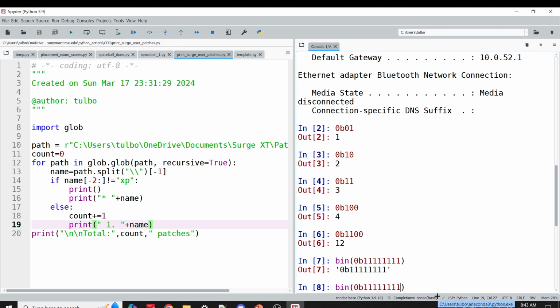Let me ask you this: if you add just 1 to this binary number, 11111111, what would that give you? 1 plus 1 will be 2, but that's going to give you a carryover, right? And that's going to add a 1 in the next digit, which will again do a carryover.